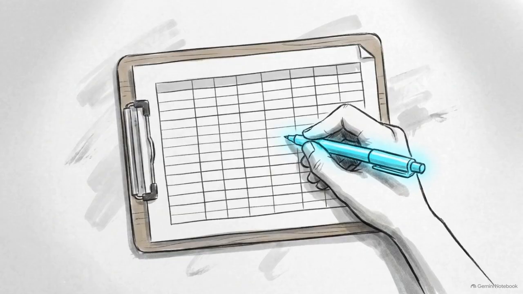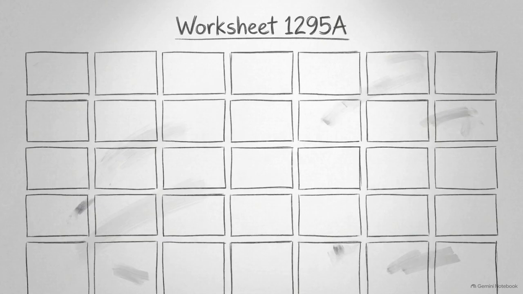By physically isolating your income documents from your expense documents right at the start, you guarantee a clean, error-free drafting process. With your raw materials organized, it is time to build a draft. For this, we use an offline sandbox called Worksheet 1295A. This document is a simplified grid. It serves as an intermediate bridge, giving a safe place to map out numbers before touching the final submission.